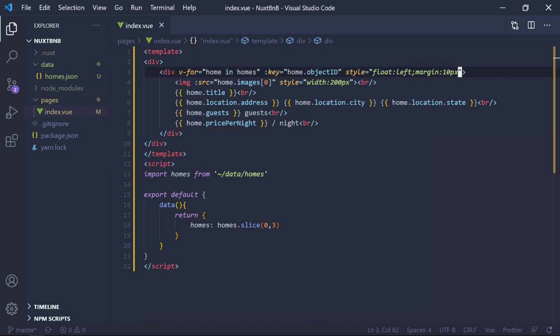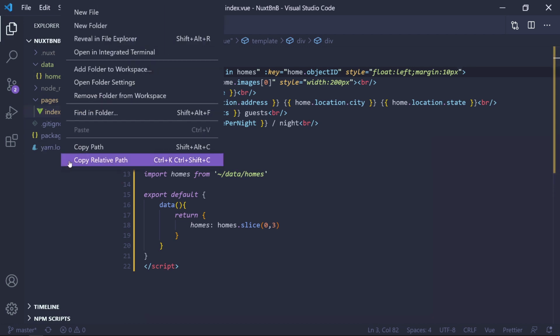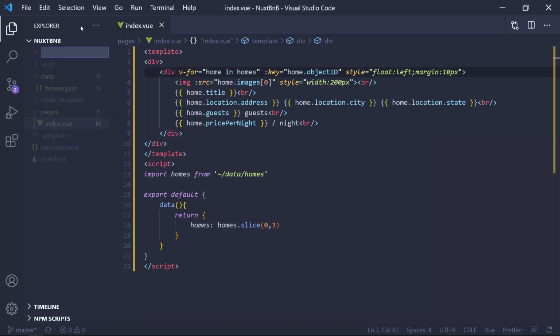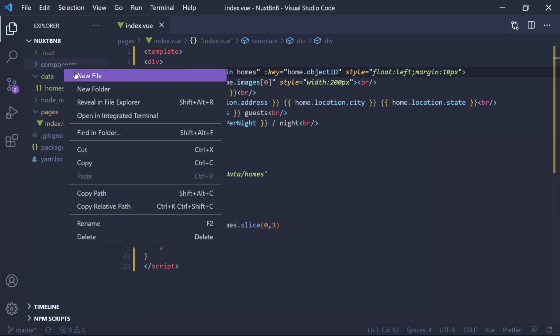Create a new folder called Components. This folder doesn't do anything special, it's just a convention. Move everything inside the div into a component called Home Card.